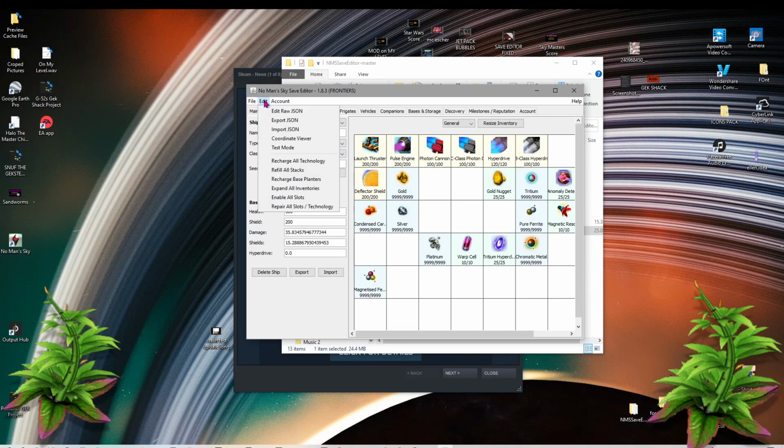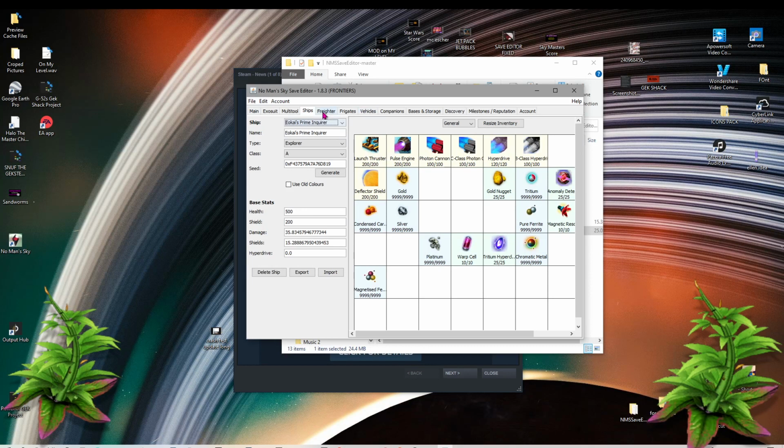Now let's go back up into the Edit tab, and let's go down here, repair all slots and technology. If your shields were down or whatever else, you're going to come into the game all tippy topped off with a full tank. All right, those last pieces in this Edit tab, up here below this line, are just golden. They should be highlighted in red or something, because those are golden tools right there. They save you some time while you're in tabs.